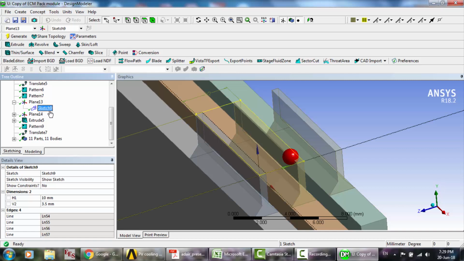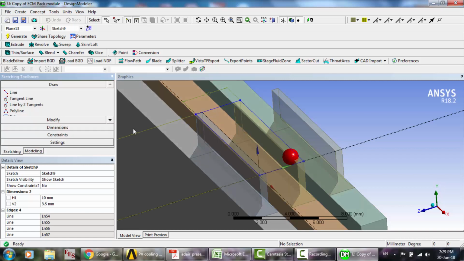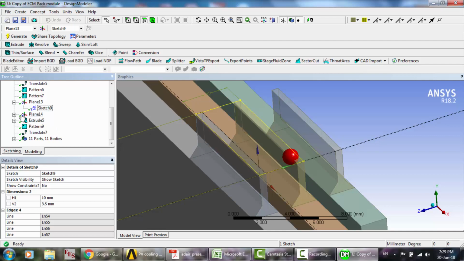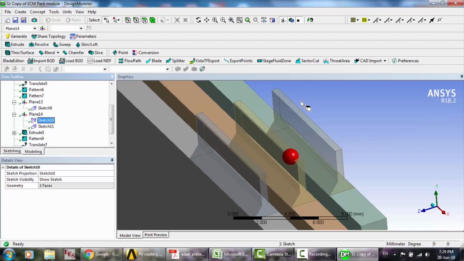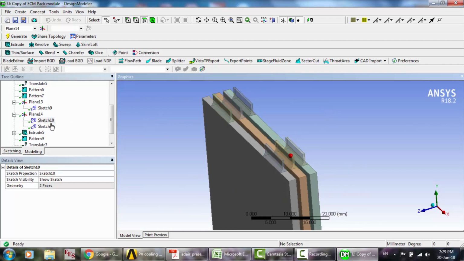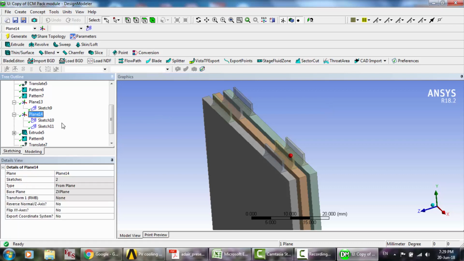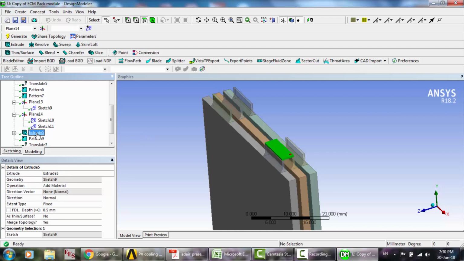After this I created a sketch, and I drew a rectangle, and made the bus bar with the extrude command. The same thing for the other end of the plane.